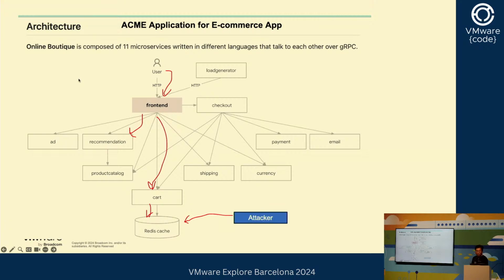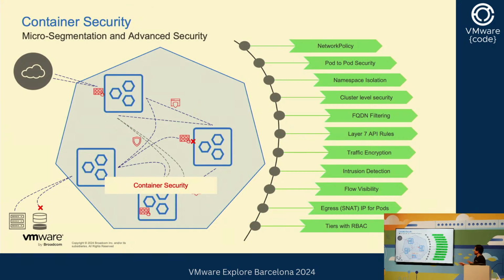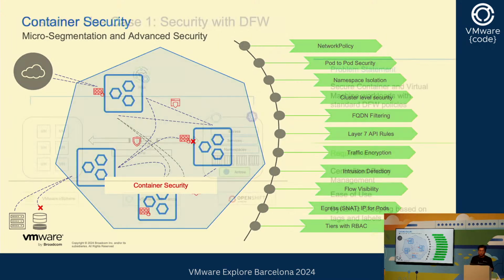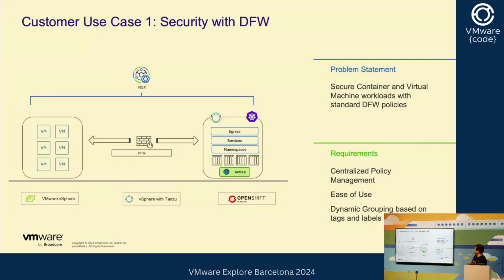So now, the first use case I show you is container security, doing micro-segmentation. Very easy. You just go and create extra rules. I want this person or this container to not talk to each other, and do that, right? And then I can do a lot of things. Can assign the egress, IPAM, FQDN filtering, IDS, IPS coming along later. So basically do a full suite of security on the containers. And that we extend it. Now, in the past we did only VM or bare metal. Now we do the containers.